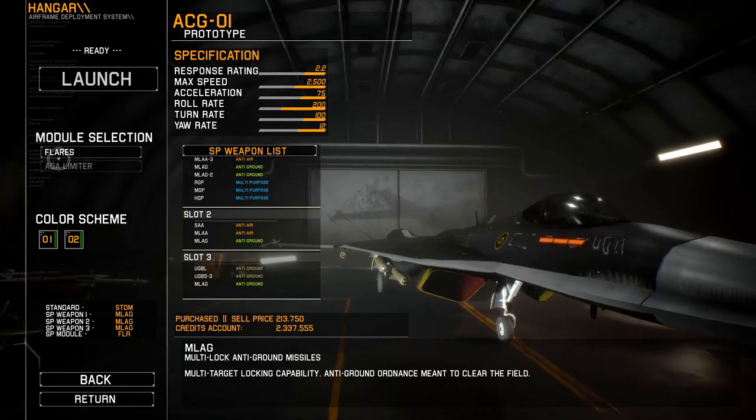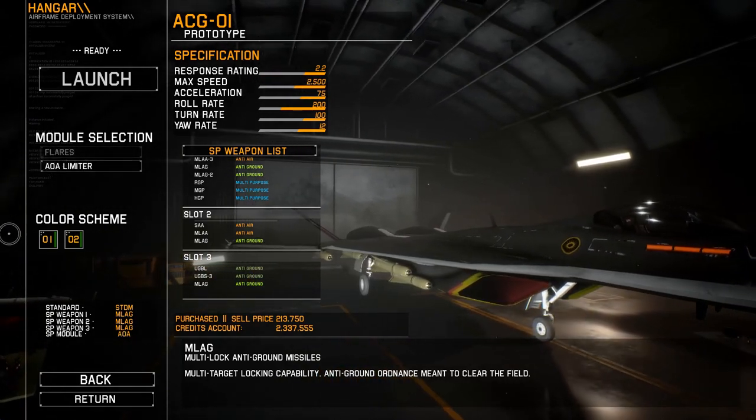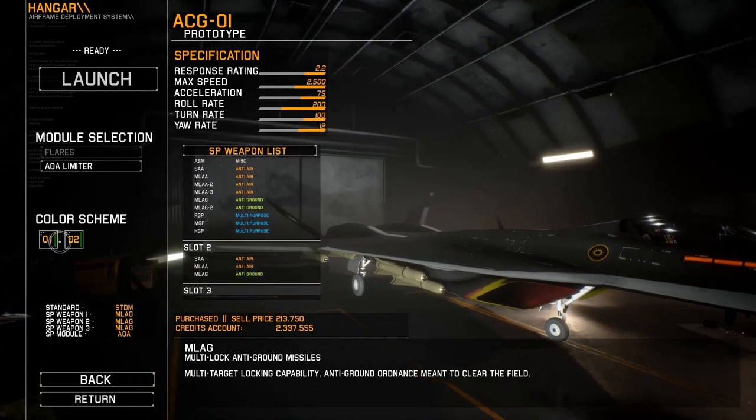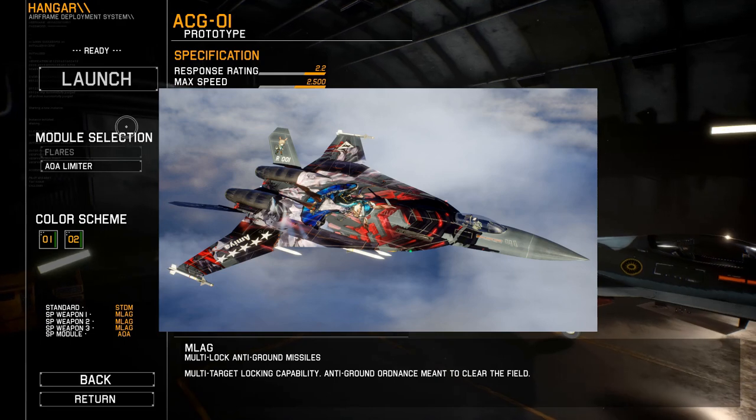For skin customization, there really isn't much to choose from as there are only two options and both of them are for Monarch. If you want something different to look at, I recommend installing a skin mod of your choosing.